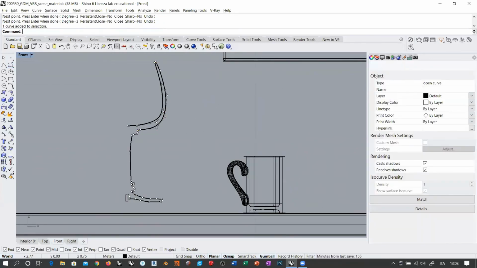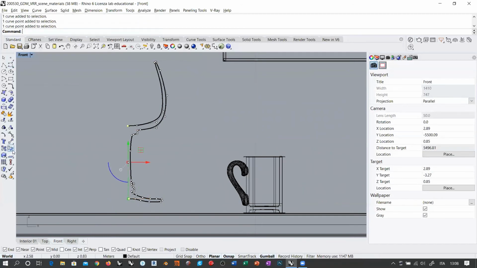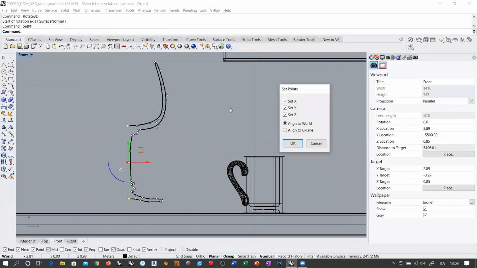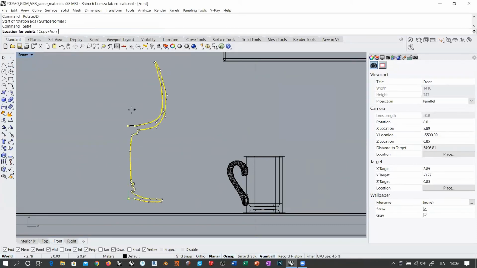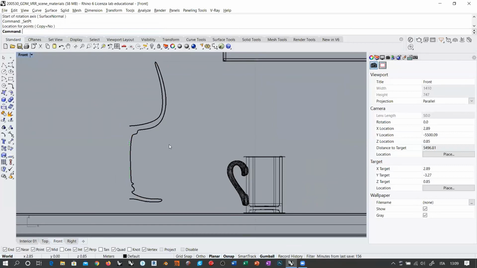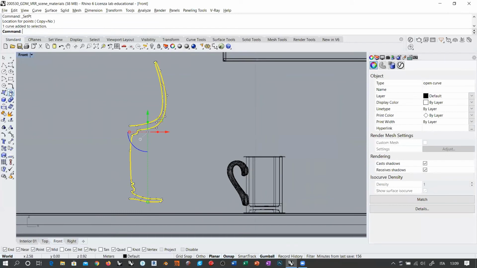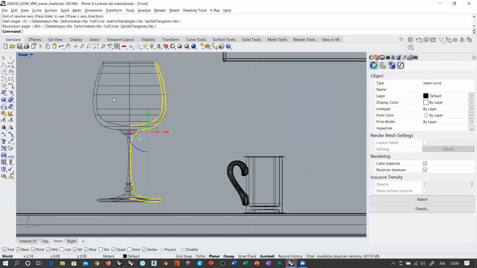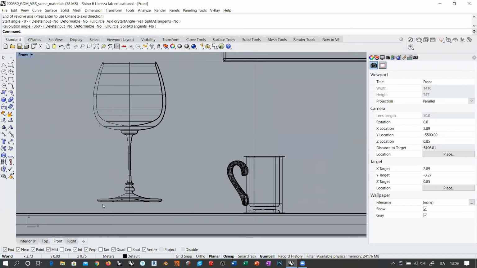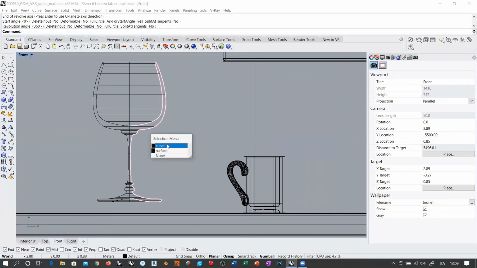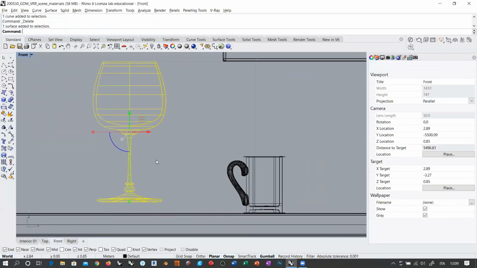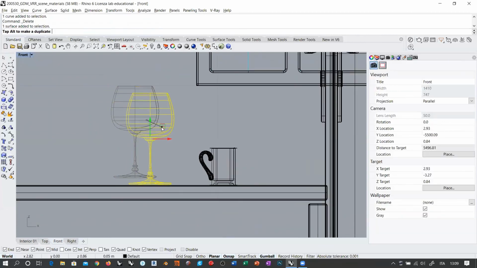So I'm going to take this point and adjust its position. Just be patient. This is the front view, so set X like here. And let's revolve this from here to here, full circle. Okay, so we have a cup. It's not the perfect cup, but it will do the work.